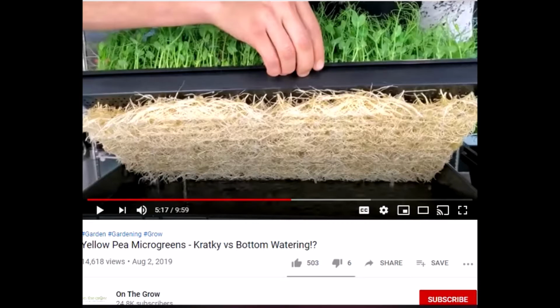So here they're growing these peas, and they're doing an experiment growing these peas in this solution water. They've added some nutrient solution to the water, and without any soil or substrate in the trays, you see the roots grow right through into the water. I'm not a fan of not growing my food in soil, my veggies, fruits in soil.